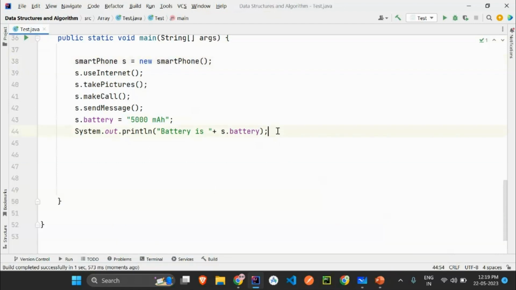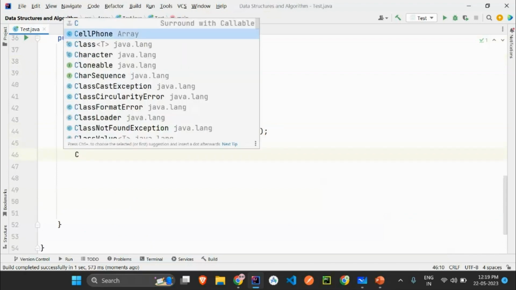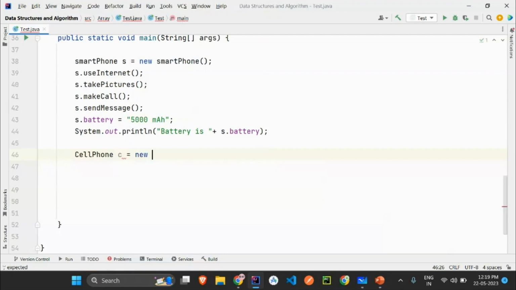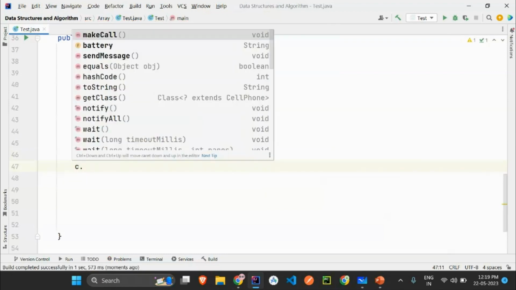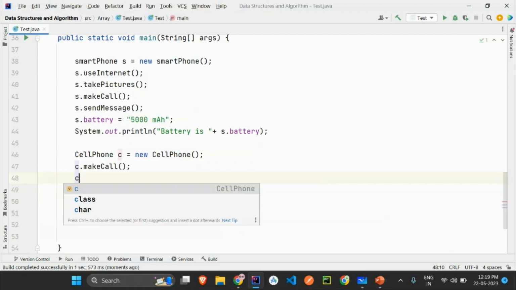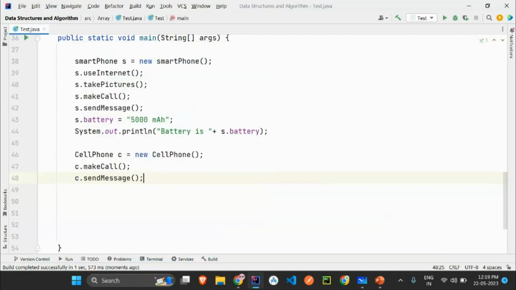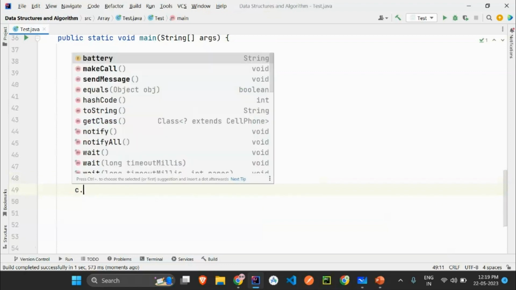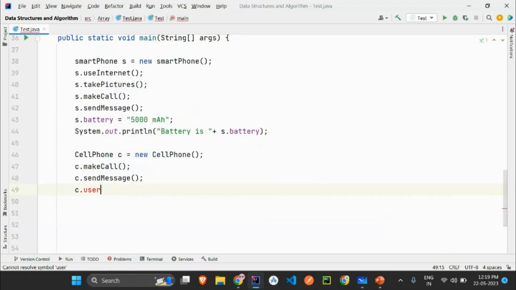But what if we make an object of cell phone? We can have only two functions, that is make call and send message. We cannot use internet in cell phone. If I write use internet, it will give me an error.